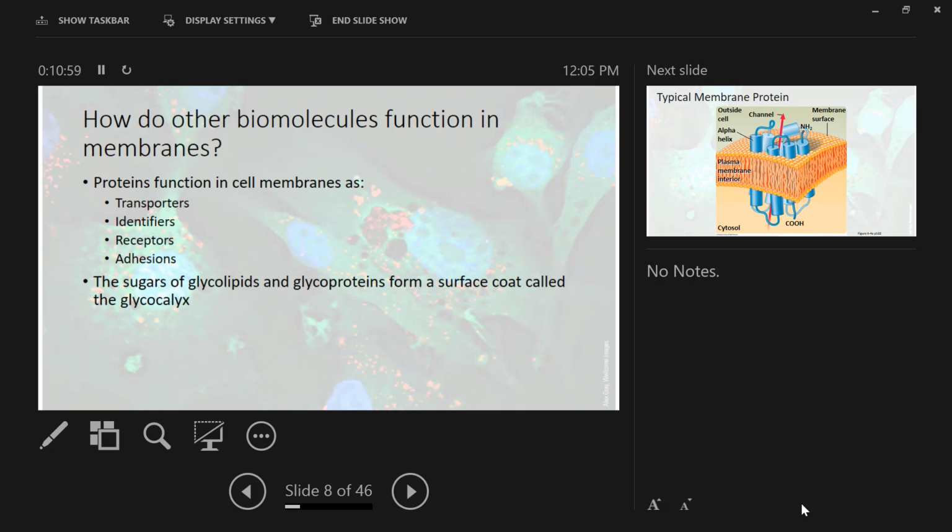Is it the polarity that makes these things? Yeah. I mean, and just the distribution of the polarity. Yeah, the nature of the bonds within it. Yeah, there are a lot of polar bonds in sugars, and they're kind of distributed all around the molecule. This is a good question.